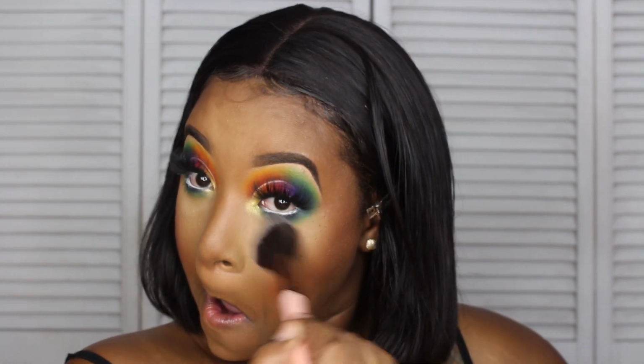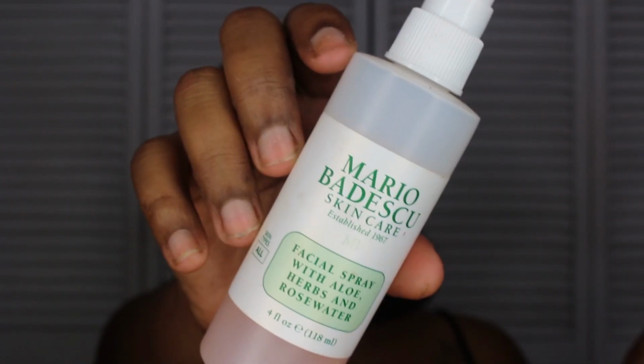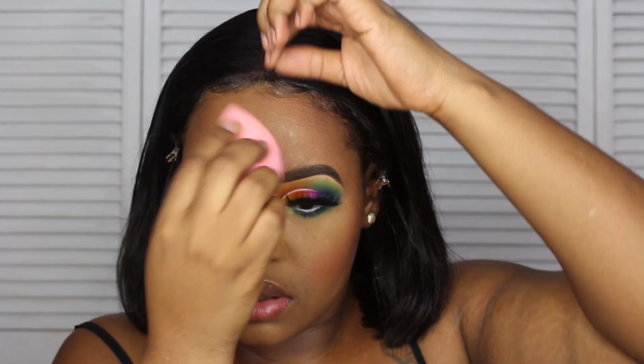So I forgot that I had the powder under my eye, so I'm going to try and dust that away. Which way? So I am going to spray my face, to take away this powdery look. And I'm going in with my Mario Badescu facial spray. So I'm going to spray my face, and I'm going to be pushing this into the skin.